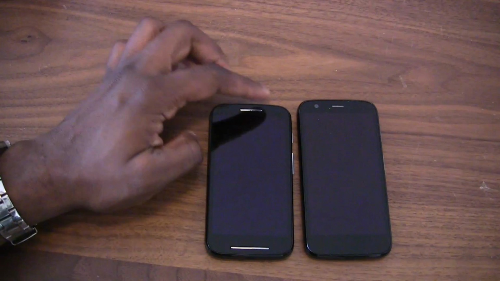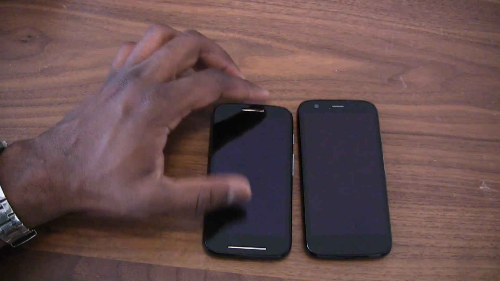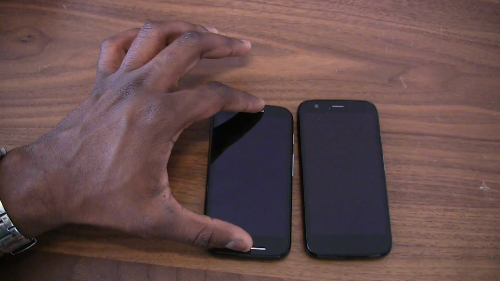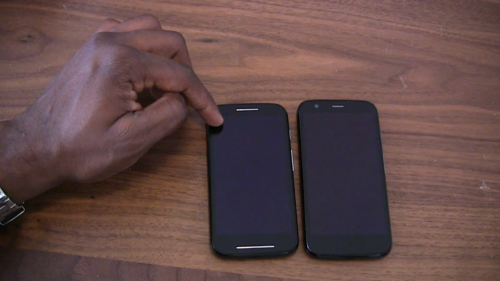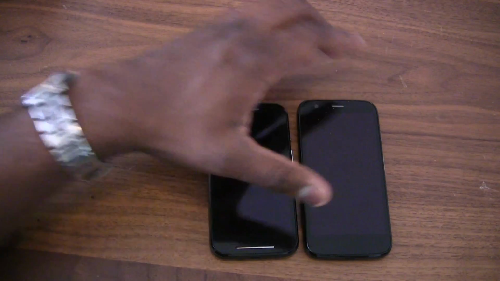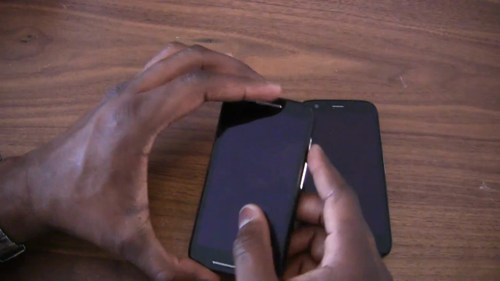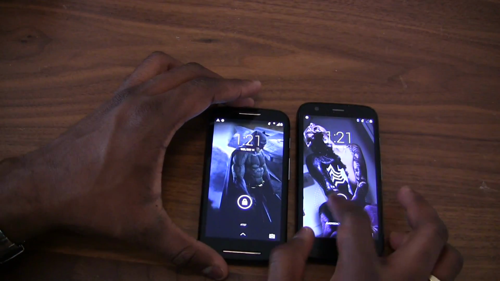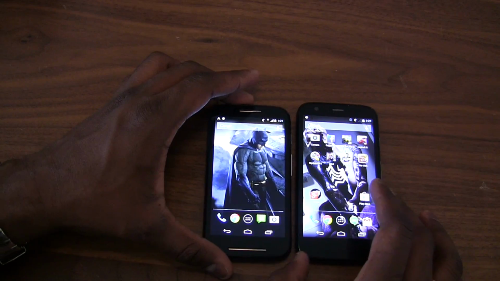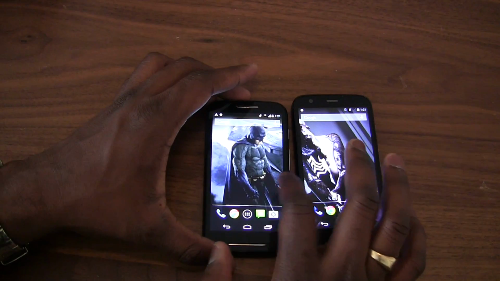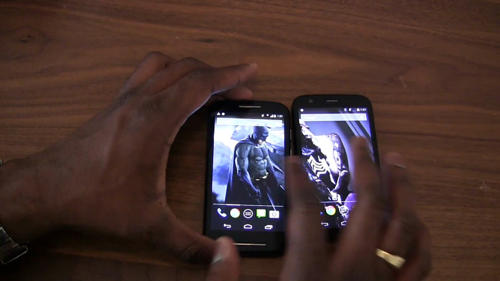First of all, you can see even on the front of the device, there are a couple of key differences without even talking about the screen itself. You can see the Moto E has these two silver bars where your earpiece and your speakers are in the front. And there is no front-facing camera, while the Moto G has a front-facing camera here. So if you actually power them up, we can show you. Both power buttons and volume rockers are on the same side for both devices. And we decided to use different images here so we wouldn't get confused. Here we have Venom Girl, and then of course we have Ben Affleck as Batman in our image here.